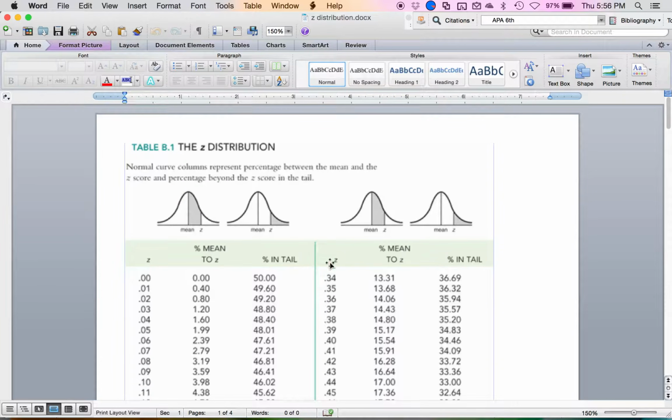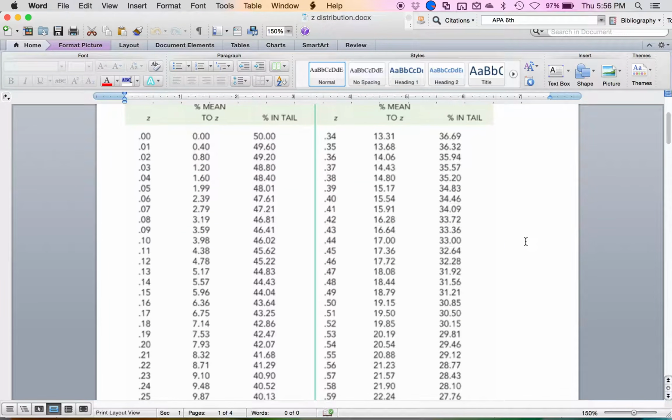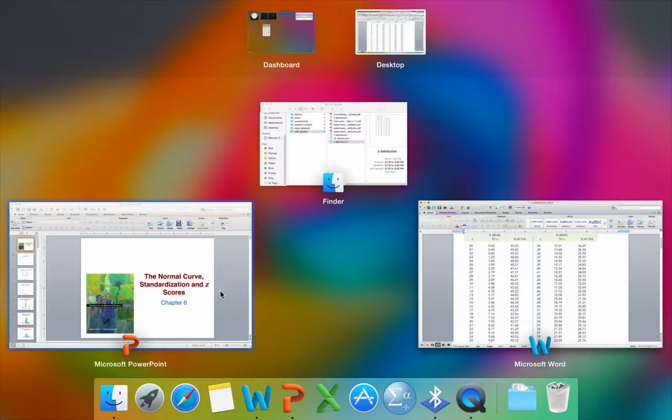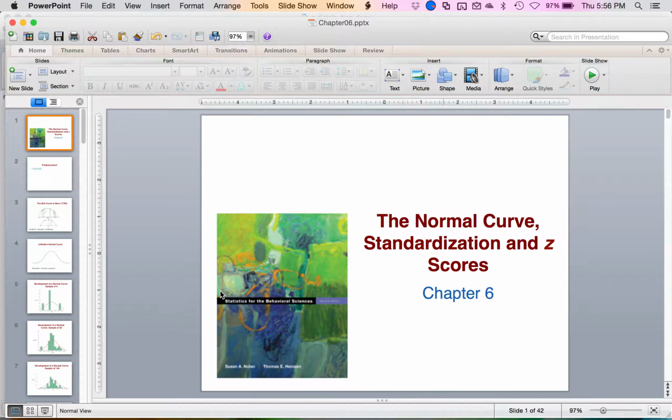So we're going to talk about what this table is and what's in it, and then when we get back to class, we'll talk about how to use it and do a bunch of examples. So we ended last time with probabilities and hypothesis testing, and the sort of how do I know when things are weird enough to be able to reject the null hypothesis.